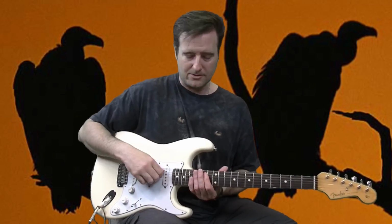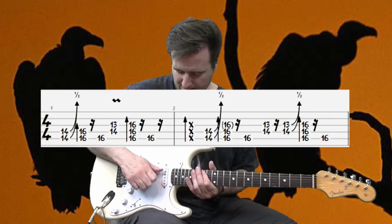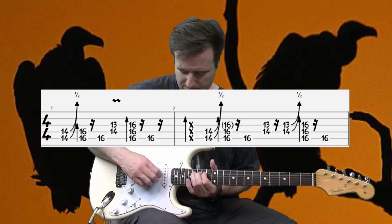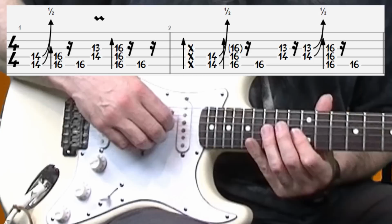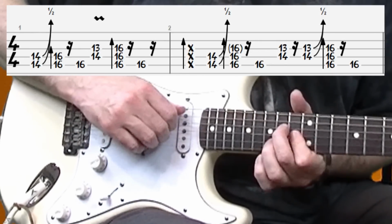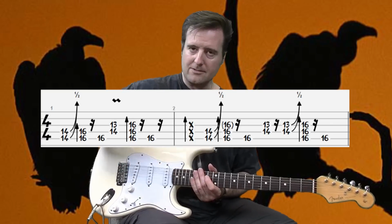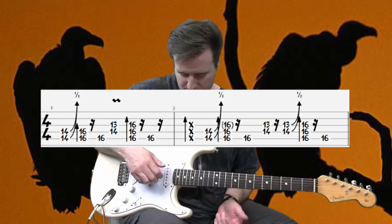For plucking, I'm plucking with my thumb and first finger, those notes at the 14th fret. And after that, my thumb is on the A16, and I pluck that once and move to this chord. That high chord is the second finger on the D14 and the first finger on the G13. And I give that some vibrato. And I pluck that with the first two fingers because they're hooked under the strings, the two middle strings here, the D and the G.